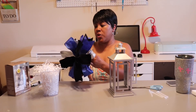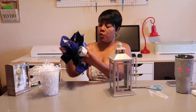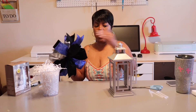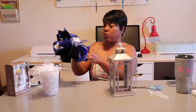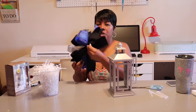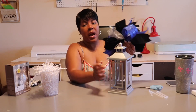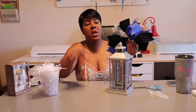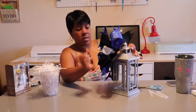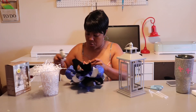Right now I'm just trying to fluff the bow out. If you want, you can wait until you get it on your piece before fluffing, because once it's on there you'll adjust it more anyway. I do have a tie on the back if I just want to tie it on, but I want it to stay secure since it has to travel to an event location. I want to put it to the side where it looks like it's hanging off, so I'm going to put glue on the back.